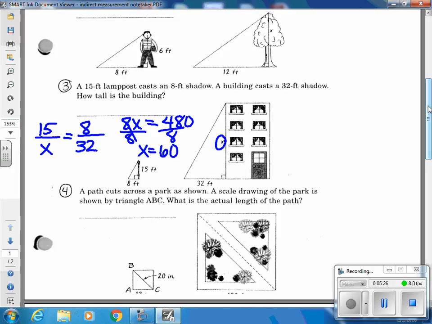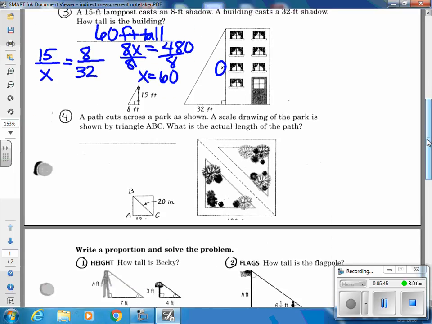And if you look back in it, it's all measured in feet, right? So in this case, when it says how tall is the building, it is 60 feet tall, okay, which is a large building. You would not have been able to measure that with any sort of tool or tape measure that we have. Okay. When you go to do number 4, we'll go ahead and do this one just because it kind of cut it off a little bit.